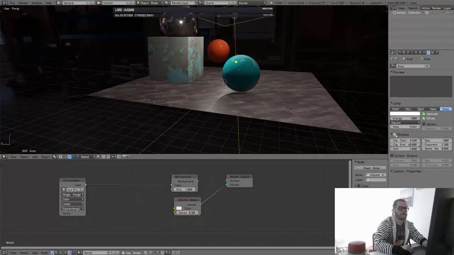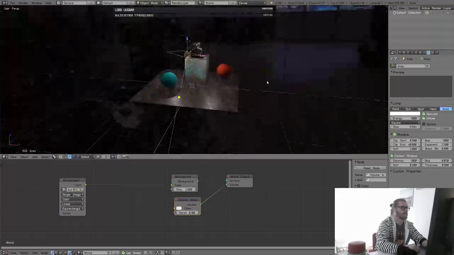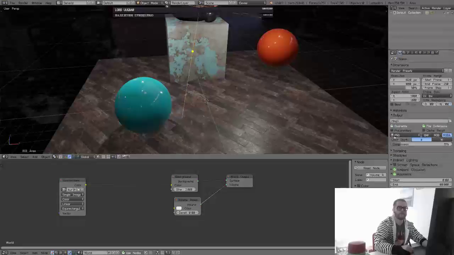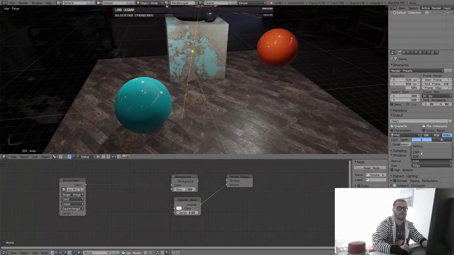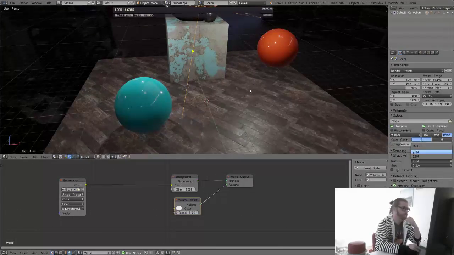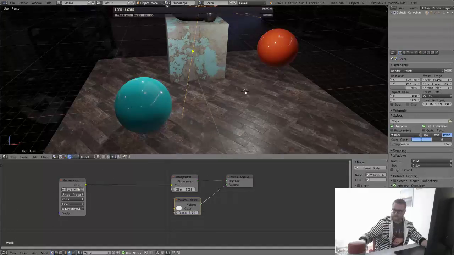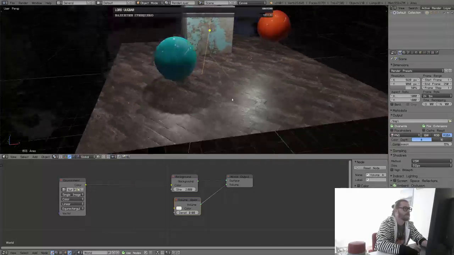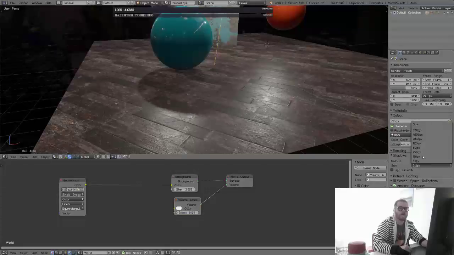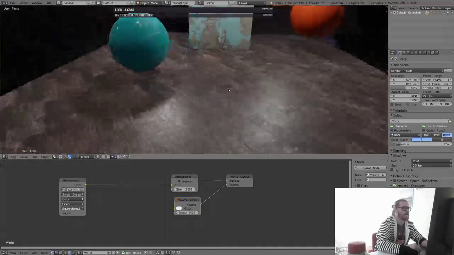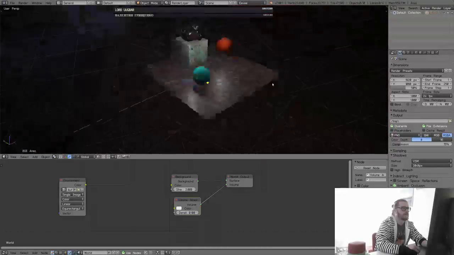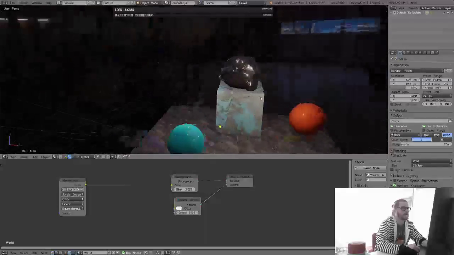But what is the difference between a shadow and a contact shadow? Oh, it looks amazing. But I don't think there's really any new big feature in Eevee.